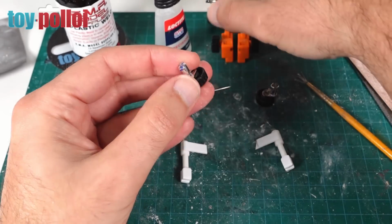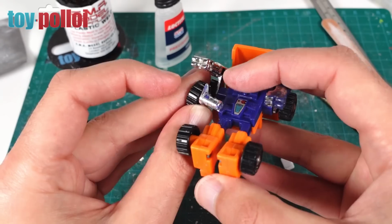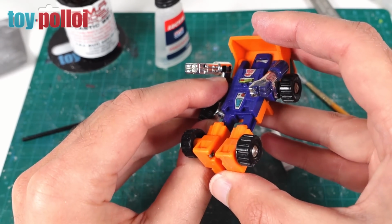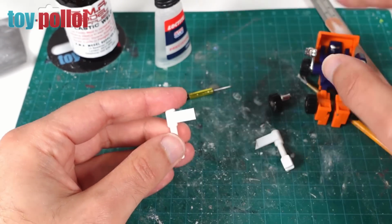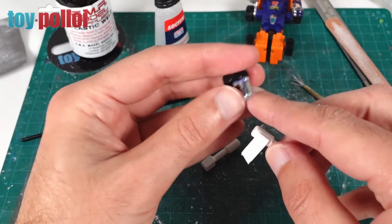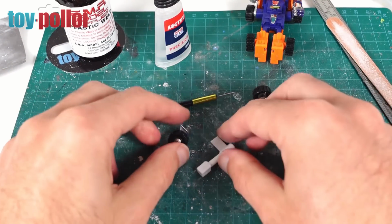So yeah, let's just get carefully cutting and see if I can match these two up. I've made some measurements of the other one here that I have that isn't broken, just to see how long this piece of plastic needs to be. Essentially the break on this piece here is pretty much up to the end of this thin post, so I know that I've got to cut as close as possible to my new piece here, and that should match. And then we'll just make the other one match the length on the other side, because it is broken slightly differently and slightly closer. So yeah, let's get cutting and see if we can get these to match.